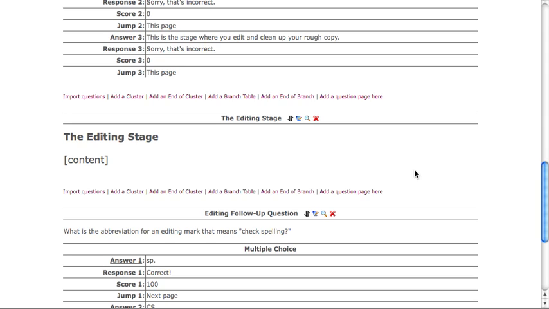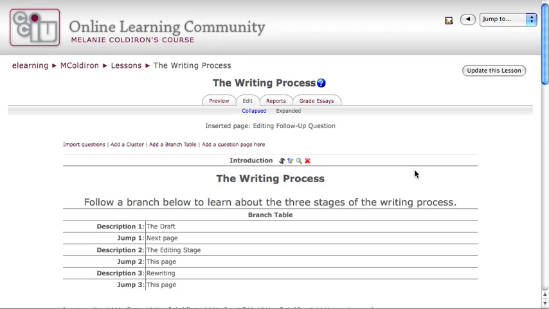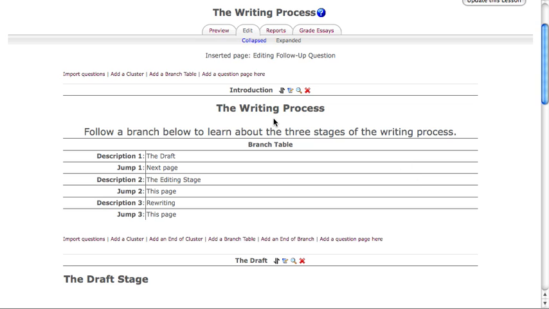I come back up to the top where the introduction is for the writing process, and I'm going to edit this page. How do I get back into it to edit it? The universal Moodle editing icon right there is next to the introduction page. There's also a preview, a delete, and a reorder button. You should recognize these symbols from the editing that you do on the front page of your course. Click the update icon to head right back into the editing area.